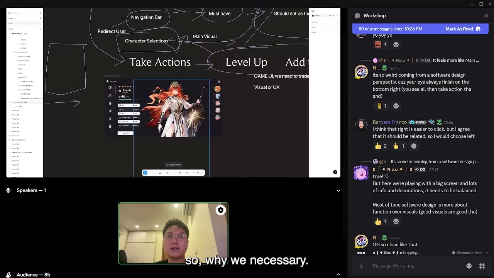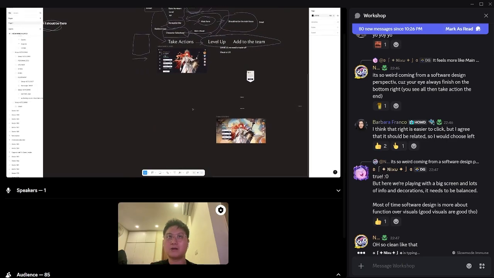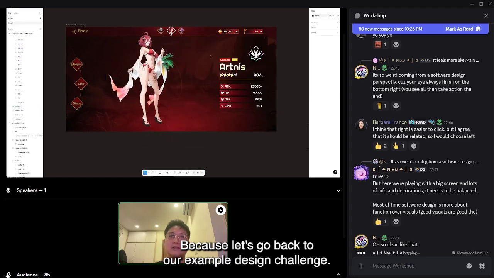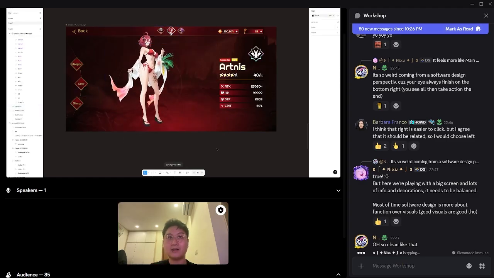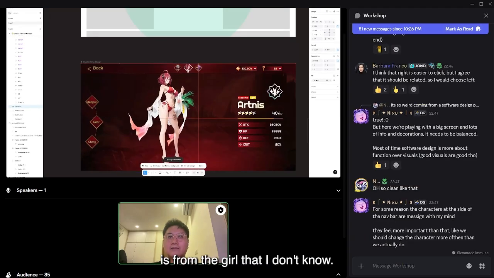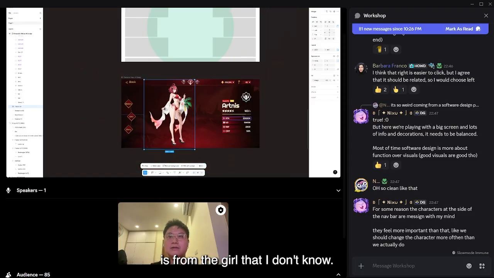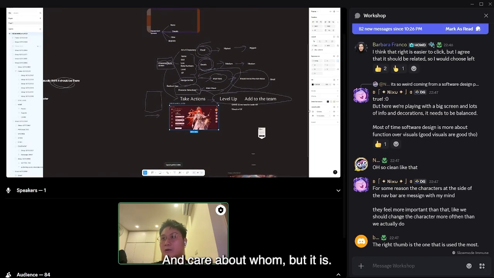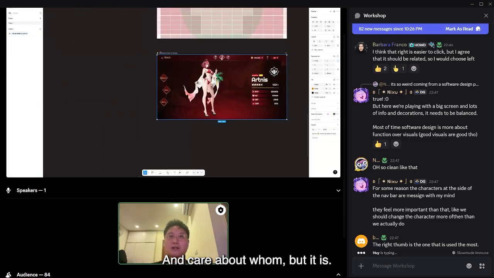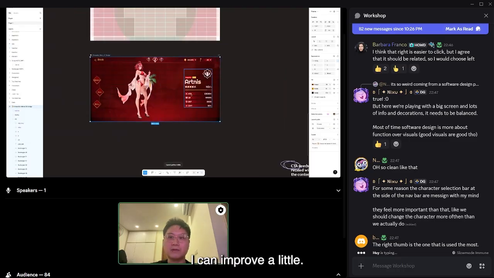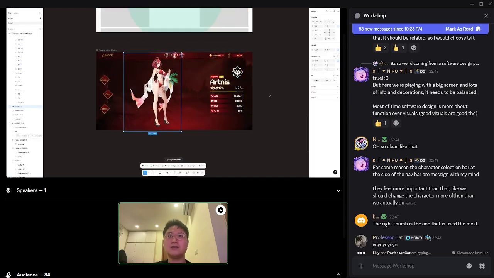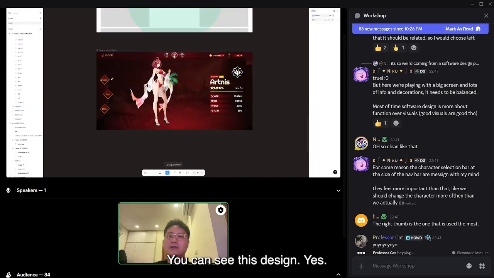So why do we need this grid? Because let's go back to our example, the design challenge. This design is from a girl that I don't know. I don't know her name, and maybe I care about her, but the design can improve a little. You can see this design, and we don't care about the UI.